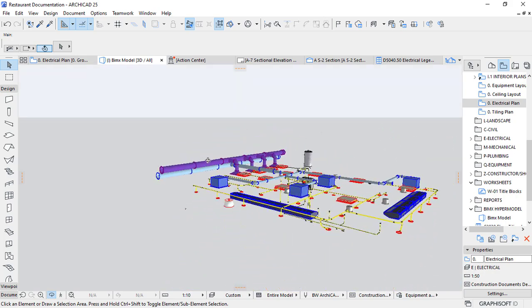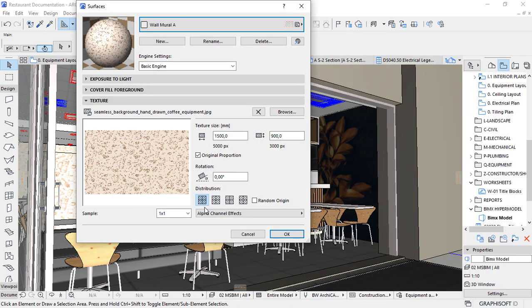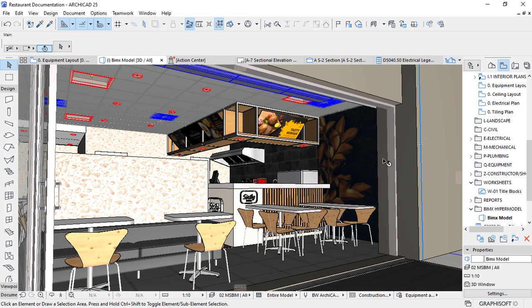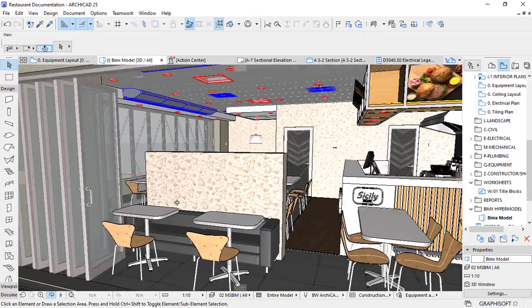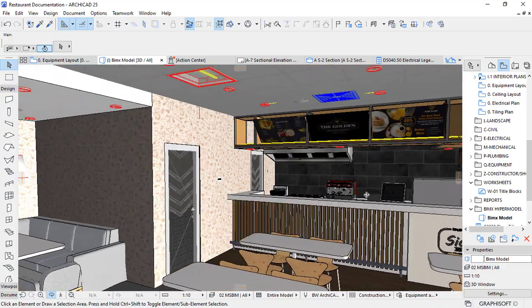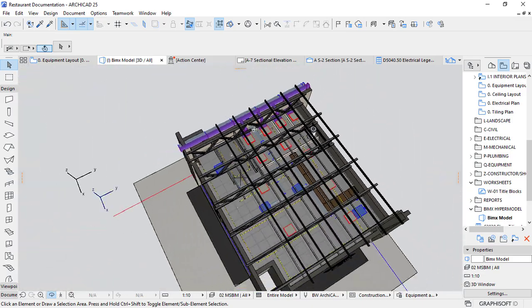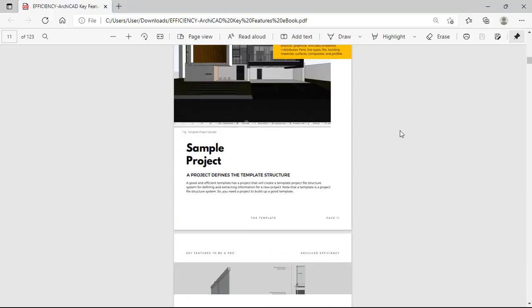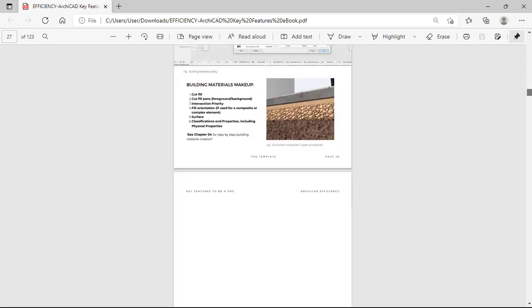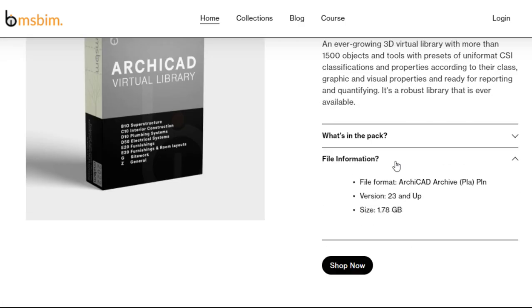We're also going to look at high-quality texturing for wall murals, menus, monitor displays, and signage. This process will help us, in real time, to put together a whole project without wasting any time. What you get from this course: demonstration videos, an ARCHICAD professional library, a fully furnished restaurant kitchen BIM model to always reference from, reference PDFs and drawings for instruction and demonstration follow-up, and an e-book to further your knowledge in utilizing and maximizing ARCHICAD BIM tools for better project delivery. As a bonus, you'll receive an MS BIM ARCHICAD template that is currently running.